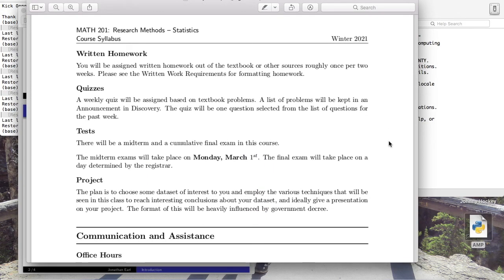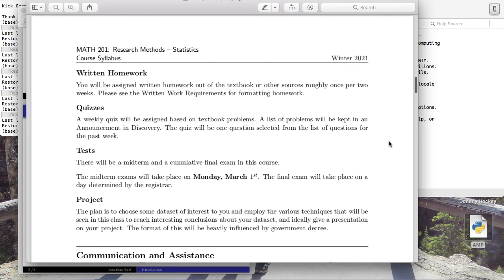One of the main ways that we'll do things is we'll have some written homework. My plan is to have, every other week, a set of questions, maybe 5 or 6 questions or so, maybe a little longer, maybe a little shorter, over the relevant topics that we'll discuss.